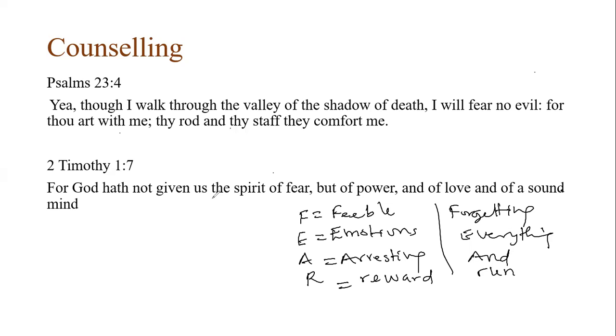If you have not given your life to Jesus, give your life to Jesus. Be a child of God. Let God know that you belong to him, that you love him. Give your life to Jesus. He will never fail you.